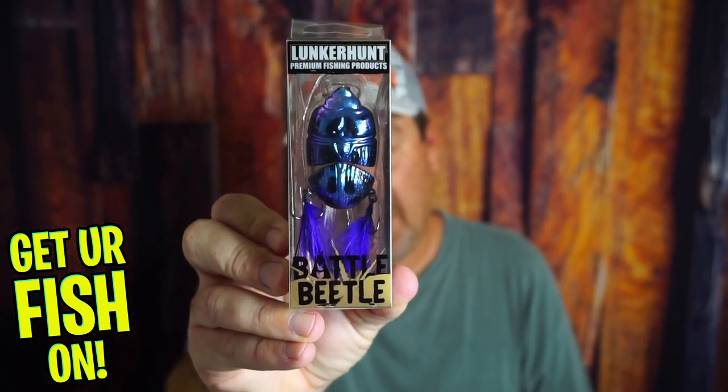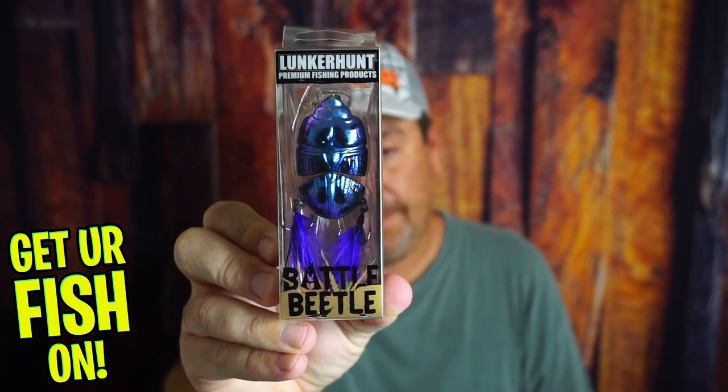Okay. It's topwater, but it's Lunker Junk. I had requested like 4 or 5 months ago no Lunker Hunt at all. I know that's the beetle and I know it runs right and it looks good in the water. Just not a fan at all. Next, they sent a what's inside.